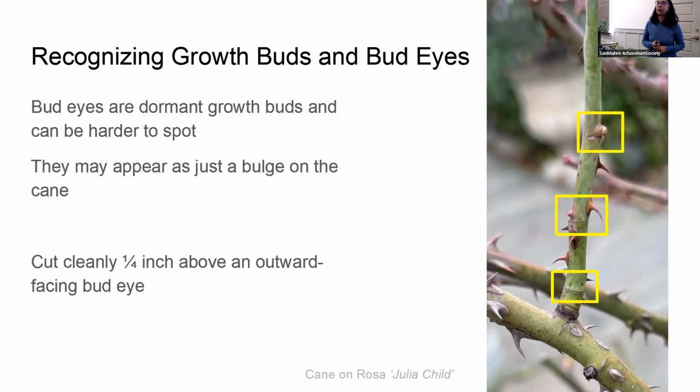On the third lowest bud eye, do you have any sense of what direction the growth would be if you pruned it down there? Yeah. So for those of you on Zoom, the question was about the bottommost bud eye. Is there any way to tell in which direction the new growth will grow? And the answer to that is both a yes and no.